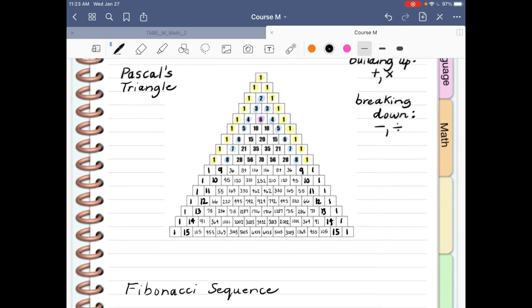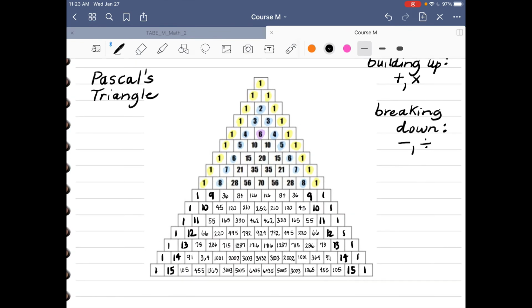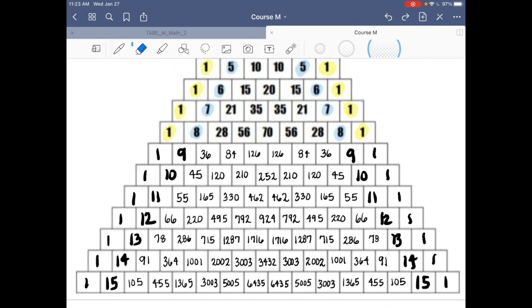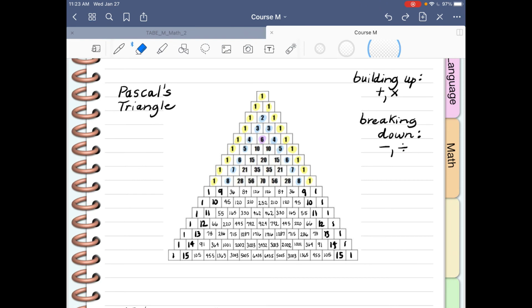Again, I've seen these longer than 15 rows. I've seen them much shorter than 15 rows. I've seen test questions where they will do this to you. They will leave a space open and ask you what goes there. Like there will be an empty space and you have to figure out what fits in there. Lots of different ways to ask questions about Pascal's triangle. But if you see this one on a test, that's the secret. That's how it works.